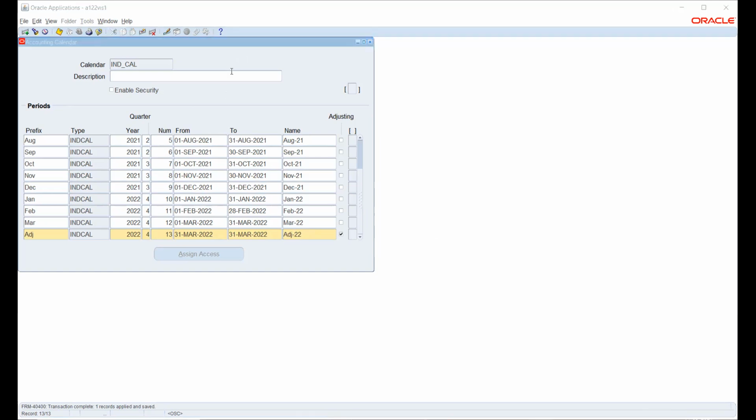In the type of Indian calendar, how many types of calendar can you add in it? In type, we have only two things. One is fiscal calendar and the other one is normal calendar. So either we want to have it from Jan to December or we want to have it from April to March. But we don't have any restriction in terms of adding types of calendar. Any type we can add. So that is possible.